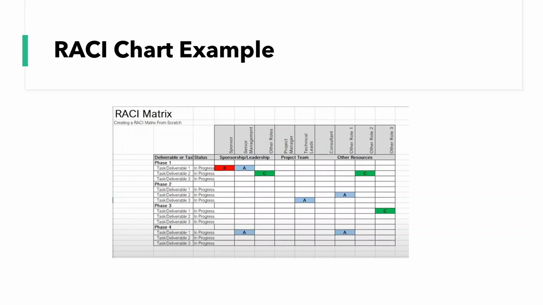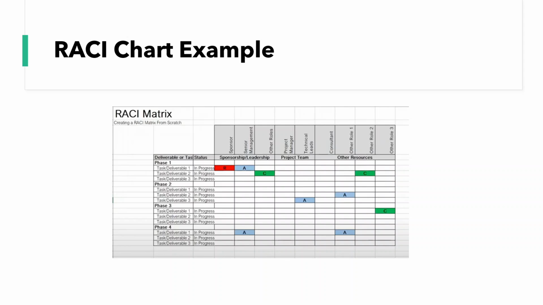And it's going to show you how to pretty much create this and all the formatting that's involved. And as you can see here, I've got some additional columns as well, such as status, which may or may not be required. It's obviously optional, but that's also good to have, just so you can give more of an overview of the tasks and deliverables. And I've also split out the different tasks and deliverables by phases. Again, entirely optional, not always required, but it does give some extra context should you need it.